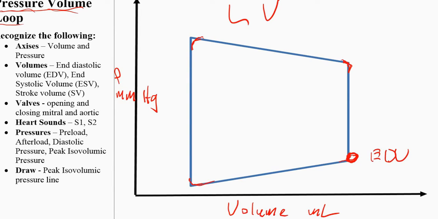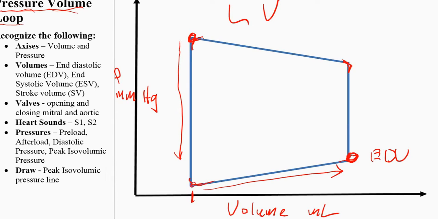So what's happening is from here to here, you're filling the left ventricle. Where does diastole start? Okay, that's confusing. That's sometimes asked about. Diastole actually starts right here. So this is going to be isovolumic relaxation, because you can see here's volume. This is the volume axis. Volume has not changed, and so that's isovolumic relaxation.